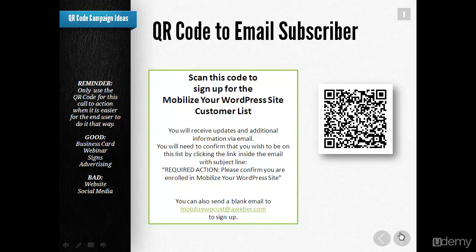And a webinar just like this, it's a way to get people to do it. Or public speaking. You can have a big QR code on a slide, say sign up for my email list. People can be scanning it from the room. That's a little touchy. You're going to have to make it really big for it to work, so be careful about that. But if you have a physical place, you're putting signs up anywhere, you can do that as well. And in advertising, let's say you take a printout from an ad somewhere, you can have people sign up for your email list from your QR code. Really, really cool.